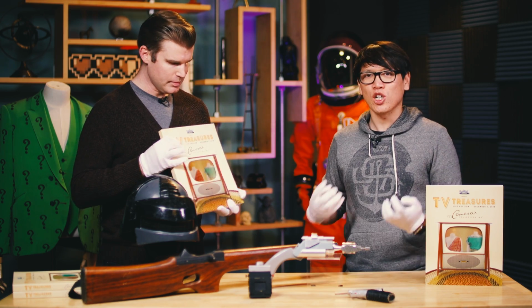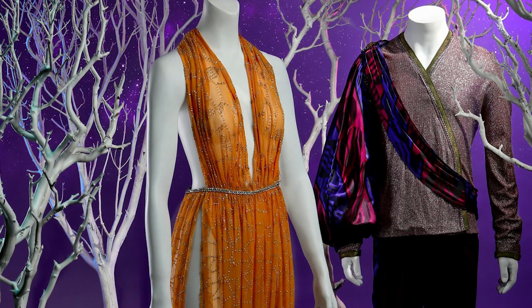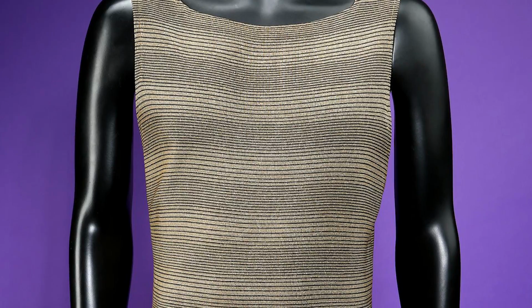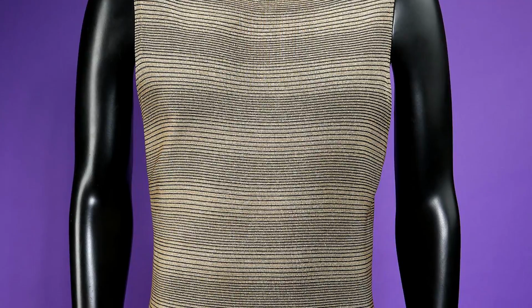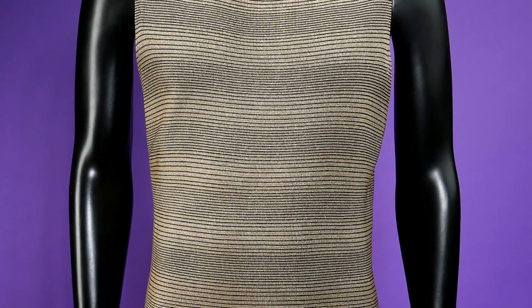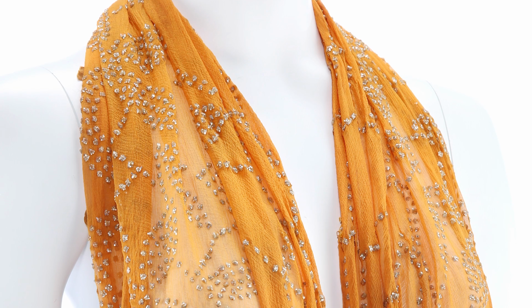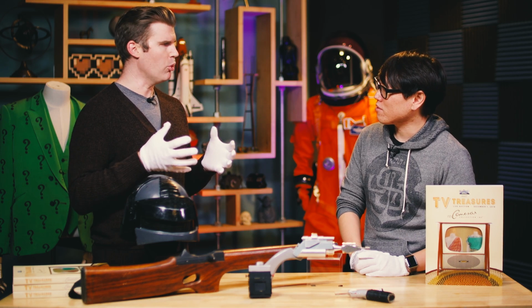Star Trek had so many really colorful one-off costumes for their away missions. I remember a couple years ago there was a Star Trek costumes book that came out, and I flipped through that, and these are some of those costumes that are now available for auction. Absolutely. There are over a dozen guest star costumes in the show. Very wild, very 60s flamboyant costumes.